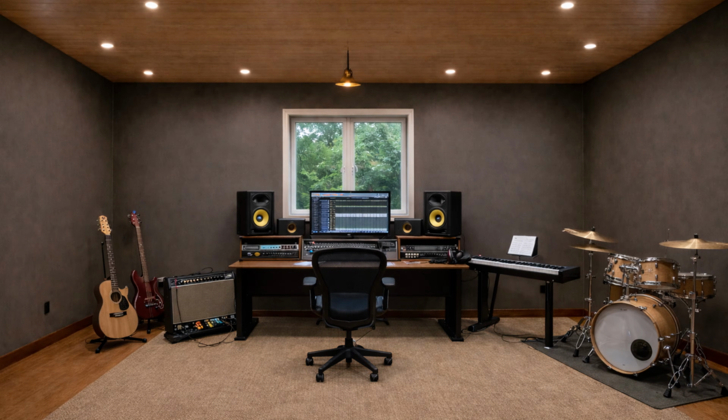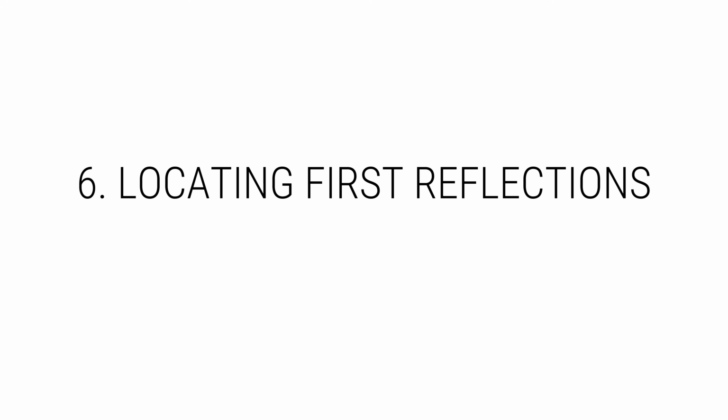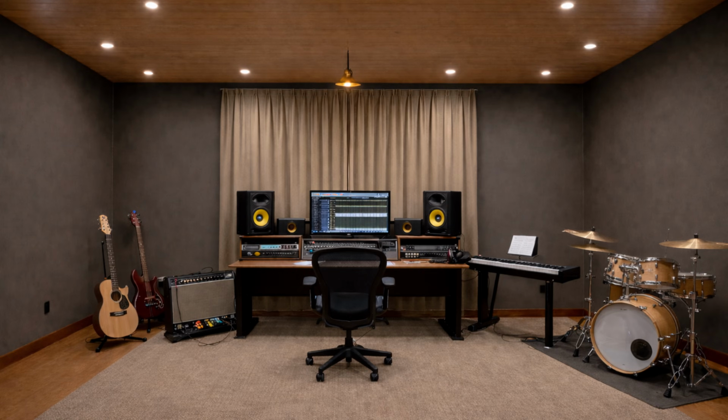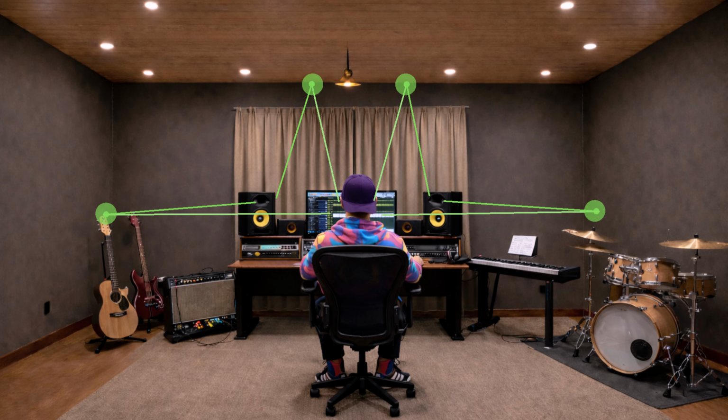Let's add a carpet on the floor and drapes on the window. Whether you're a recording artist, audio engineer, podcaster, or home theater user, the number one golden rule is this: find your first reflection points. These are the exact spots where sound waves first bounce off your walls or ceiling before reaching your ears, and they're the primary source of early reflections and unwanted echo.